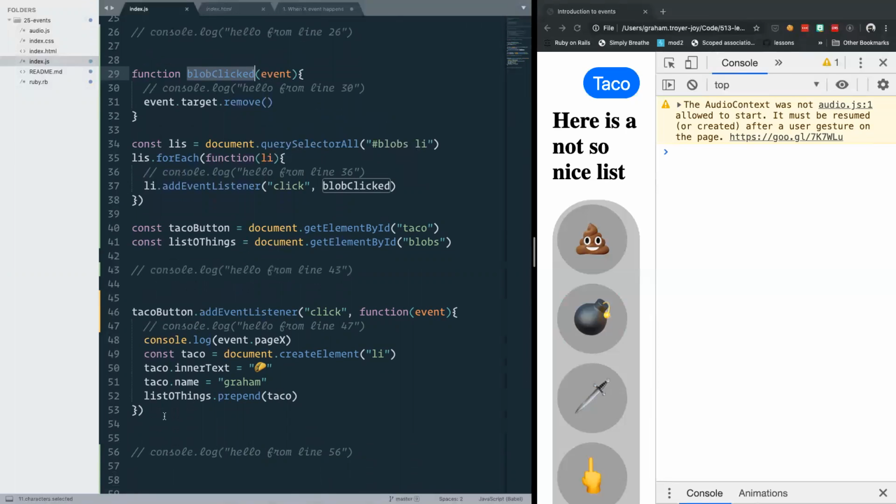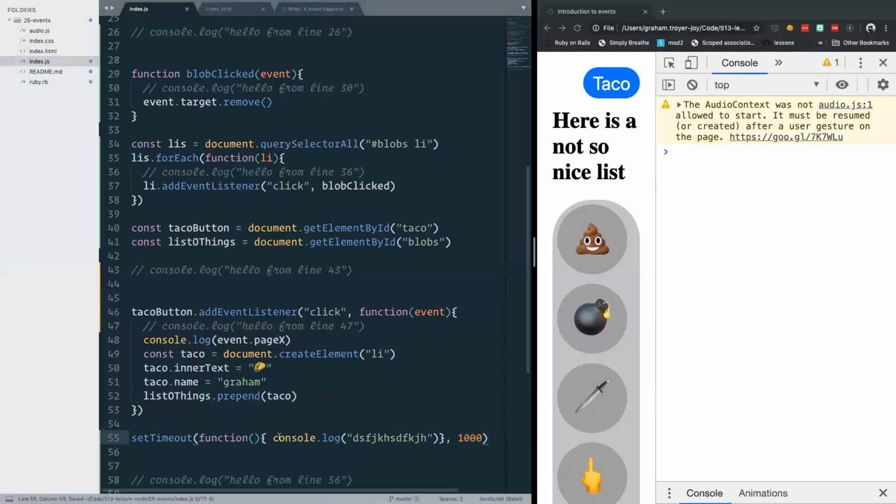But setTimeout: if I put anything in a function that I pass to that, pass in 1,000 milliseconds, it'll wait. All the rest of the code will run, and line 56 will run before the other piece because it's in a callback. Does that answer your question? Sweet.